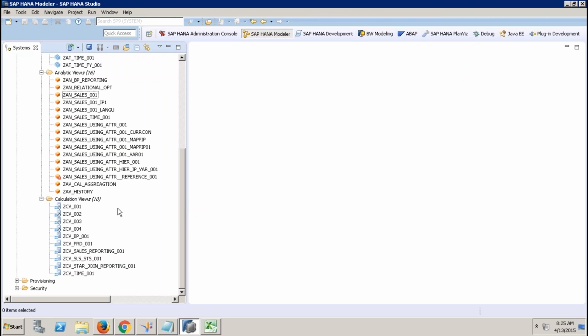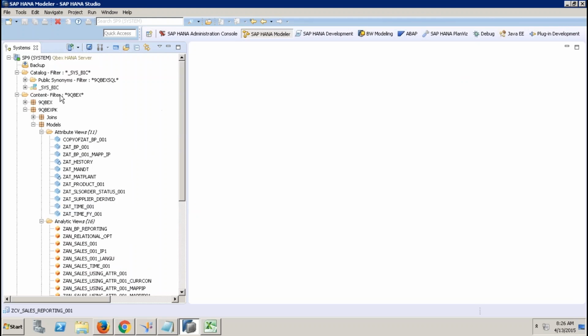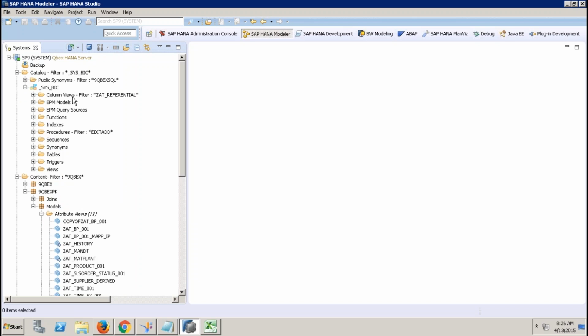So as a next example, I just want to walk you through creating a calculation view with scripting based. I have this ZCV sales reporting 001. It will have a column view in this schema, ZCV sales report.